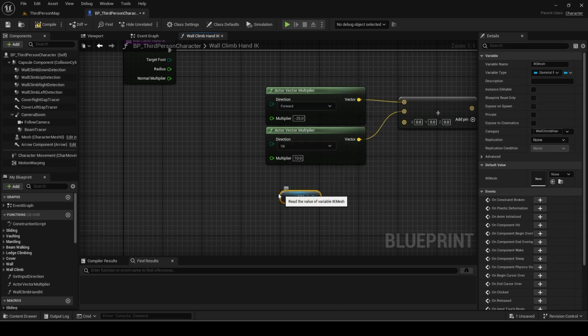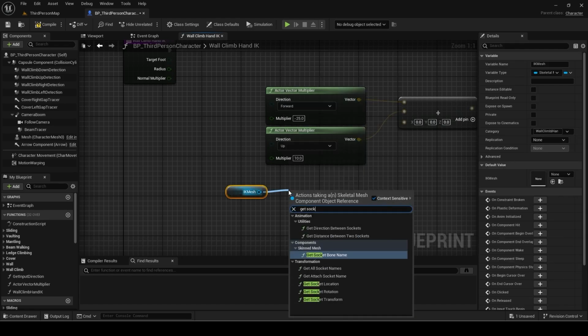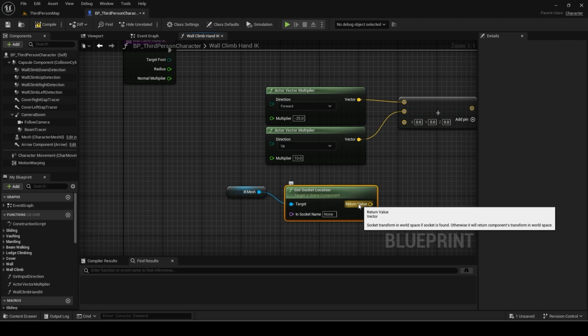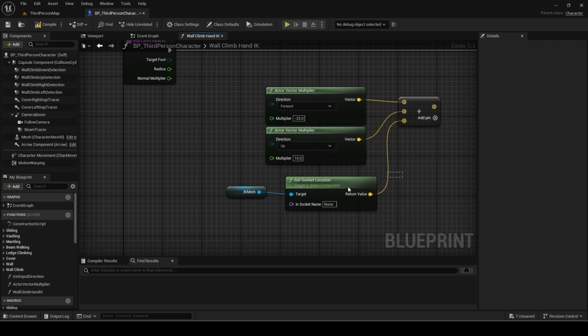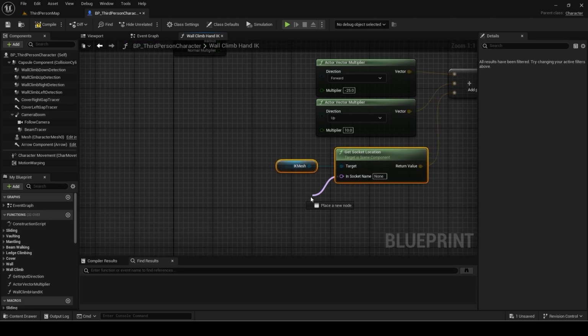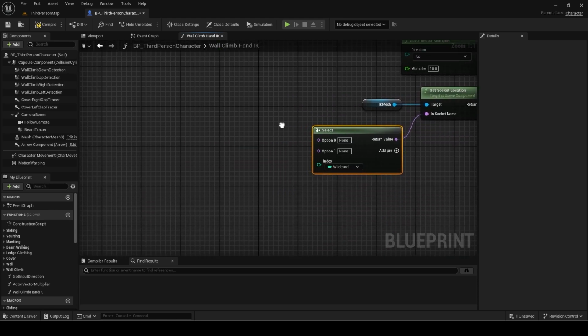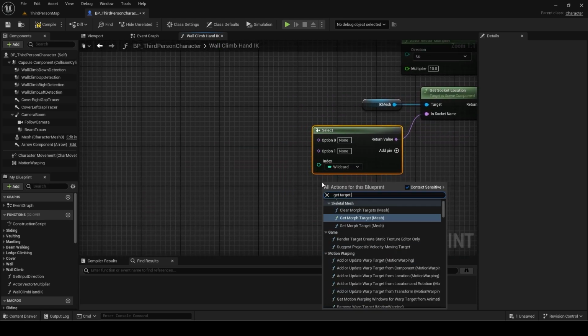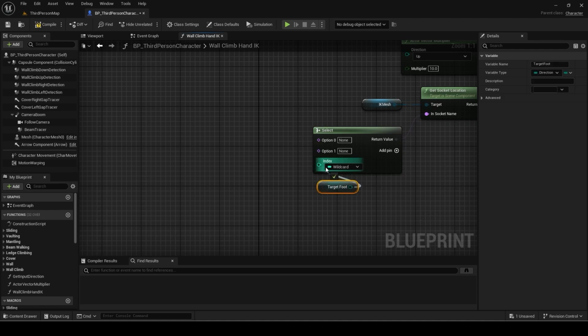Here is where we use the IK mesh. We are getting the socket location of a temporary mesh to modify the hand IK of the main one, because if we use the regular mesh, the location of these bones are going to be changed during runtime, and so when we get the locations of them for the trace they would be modified and not in an optimal location to use for the calculations.